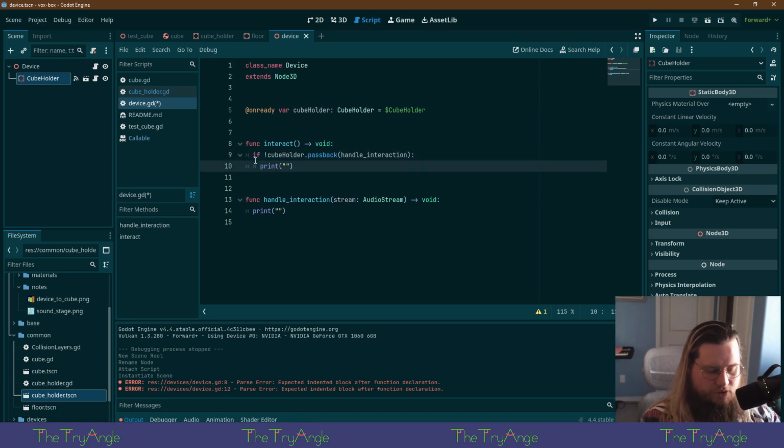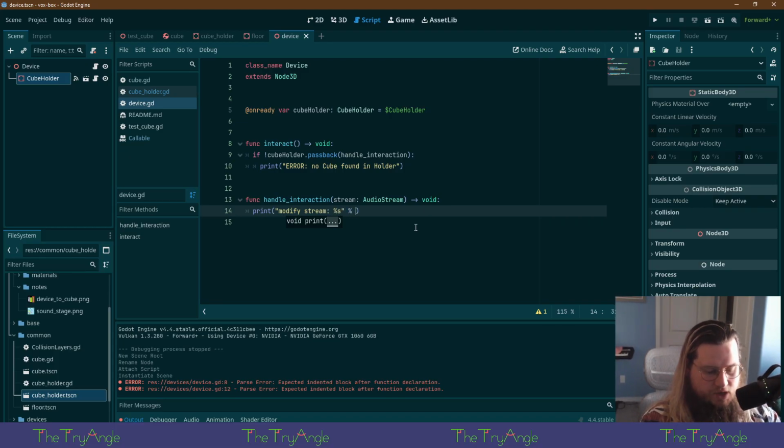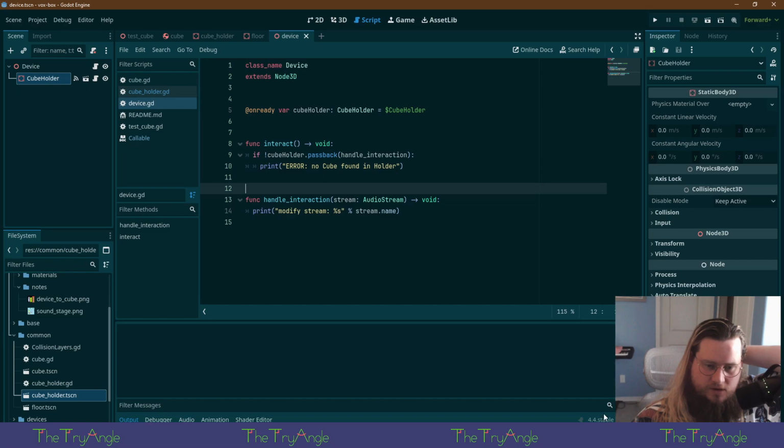If it's not true, we need to say error, no cube found in holder. And then if we do get it, then we say modify stream. And I don't know, we'll list its name or something. Anyway, there it is. This is our functionality.